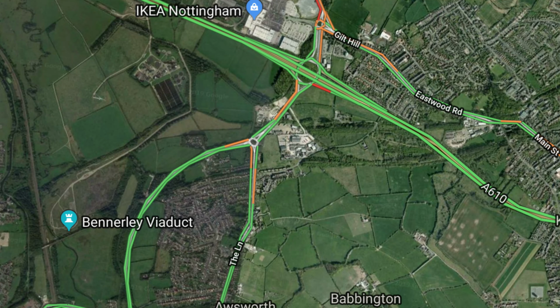Okay, our journey today starts us off at Bentley Viaduct, which is on the left hand side of your screen right now. And you can just make out the Erewash Valley line running from top to bottom of the screen. And we'll be taking the trackbed east, and you can just make this out on the map going from left to right, and you can just see the trackbed outline going off towards the A610, where we'll end up over at Kimberley Station. At the top of the map you can see the huge IKEA of Nottingham, and below that we've got the village of Awsworth, and next to that the village of Babington.